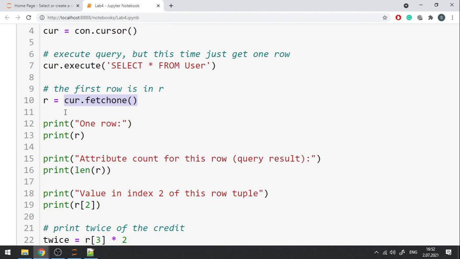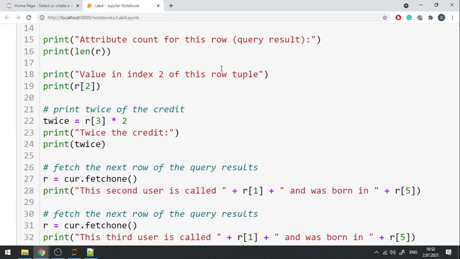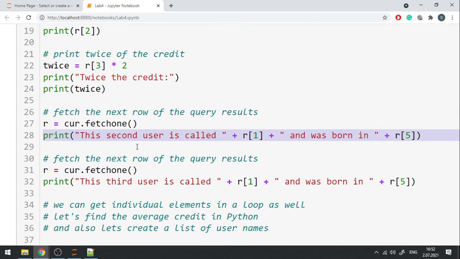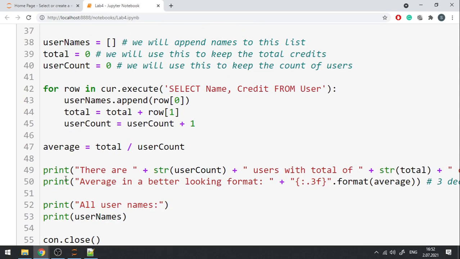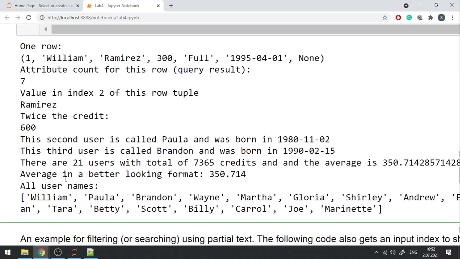But this is not removing it from any of the tables. It's actually getting it from the result set that we acquire with the execute function. So in here, we write the user's name and the year or date of birth of that user, and with the fetchone function again, we are showing the name and the date of birth of this other user. So the format is the same. We are printing the exact same thing, but since fetchone will return different results, the names and dates will change. So let me actually show the results for that one.